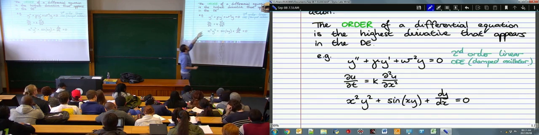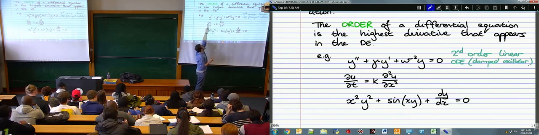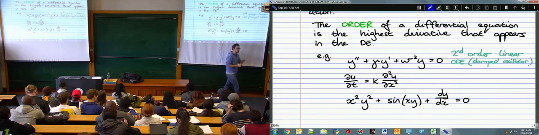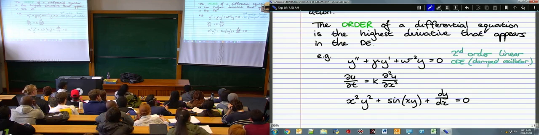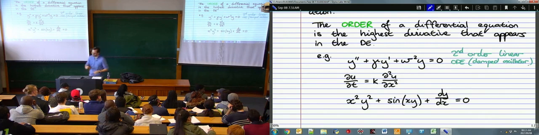This next equation, we're not going to discuss in this course because it's a partial differential equation. Here, we've got a partial derivative. But it's a second order partial differential equation, second order because there's a second derivative. This also turns out to be linear. We won't discuss why it's linear because it's a PDE. But I'm just putting this up. This over here is also a very well-known equation. This is the heat equation. And the heat equation basically tells you, in this case, in a one-dimensional object, how heat diffuses in that object. So that's a linear PDE, second order.